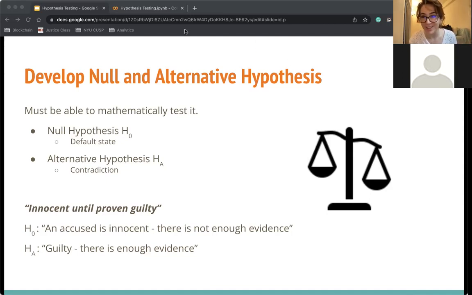So thinking about it just as a way to remember this framework, the null hypothesis is there is no difference between jelly beans causing acne, and those two scientists needed to come up with experiments in order to prove that there actually was a difference. And in this case, you could think of this rule as innocent until proven guilty. And we are, as statisticians, or if we're on trial, trying to find evidence to prove the alternative hypothesis, that there is enough evidence to conclude that this individual is not innocent.